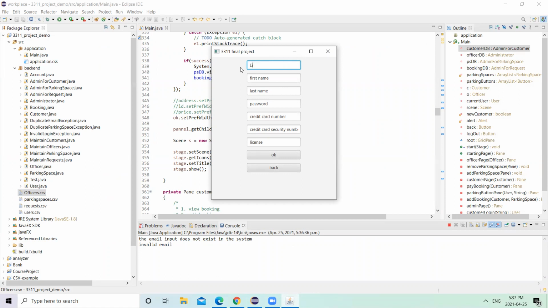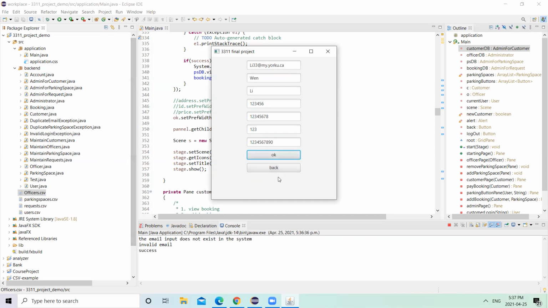And if I input some email like li33 at my.yorku.ca, and the first name, let's call it 1, last name Lee, the password, let's see, 123456, and credit card number 12345678, and the credit card security number, let's see, 123, and the phone number 12345678910. And okay, it says success. We already added to the database.